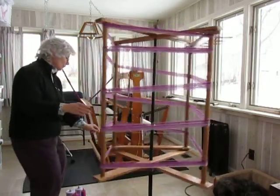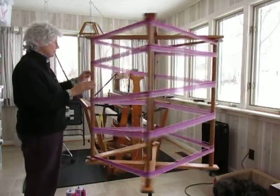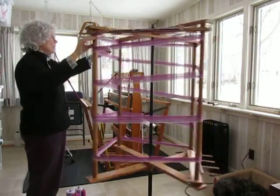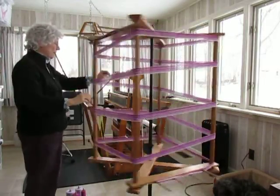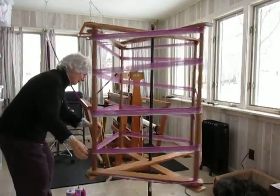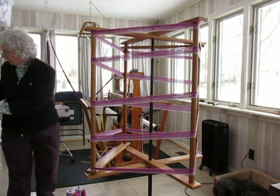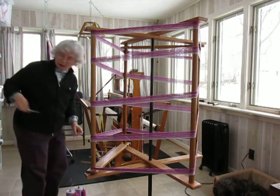So when I'm measuring a warp, I'm holding two strands of thread in my left hand, separated between my thumb and my index finger so they don't twist, and I'm turning the mill with my right hand. And for this warp, I have to do 20 sides in one direction. I get to the end, I stop, and I go back 20 sides in the other direction. So I did the number of turns I needed to. I have 6 threads of the lavender. Yes, I'm counting all the time.